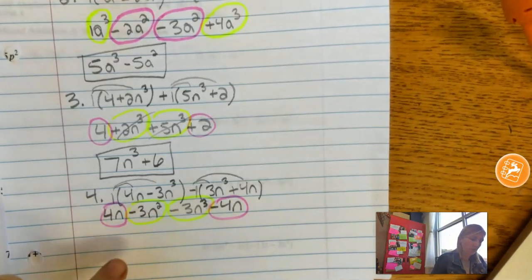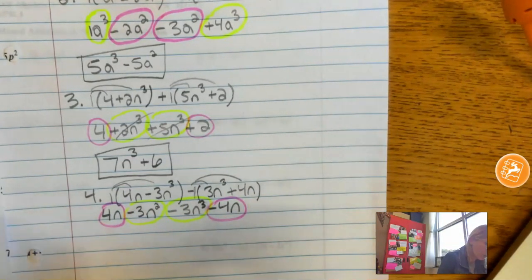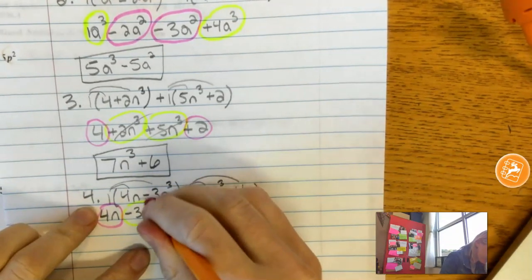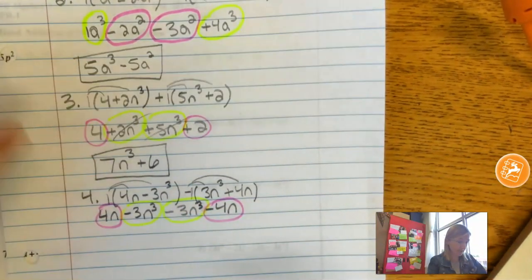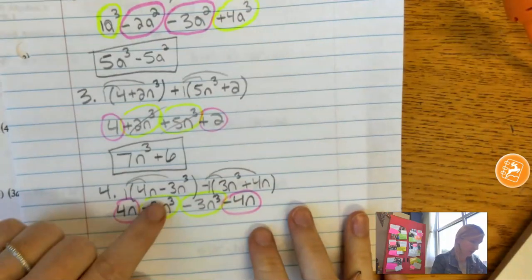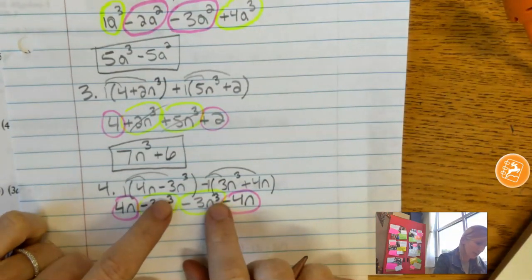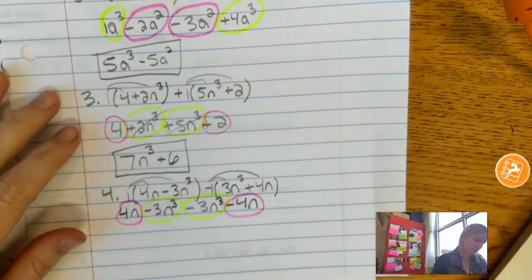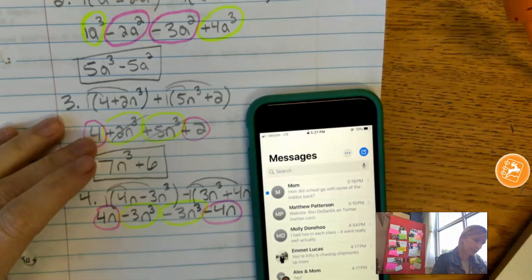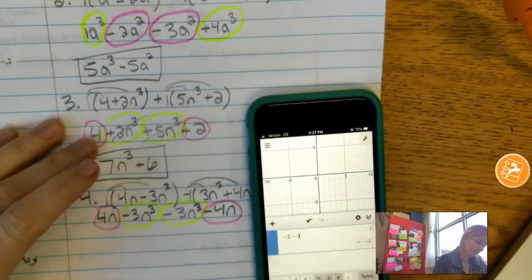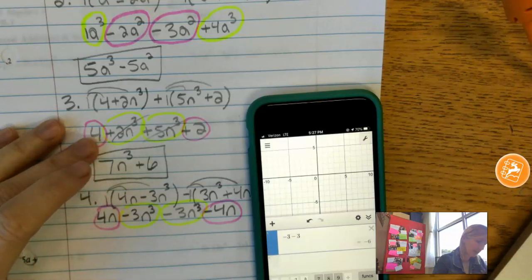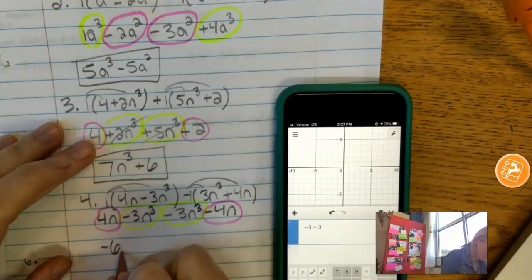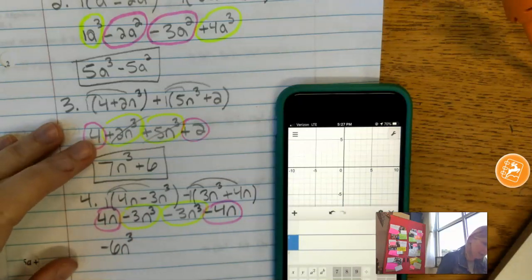All right, so the yellow circles, they're like terms because they have the same variable in. Oh! Okay, I wrote this down wrong. It should be cubed. Right? Is that the problem? Yep, okay. So I wrote that down wrong, sorry. They both have the same variable in raised to the same power, 3. So they are like terms. All right, so again, let's do -3 minus 3, and you get -6. So -6n cubed. I could have also done -3 plus -3 and gotten -6.